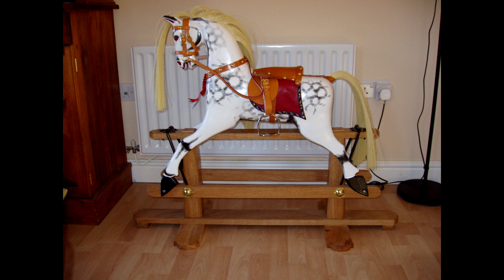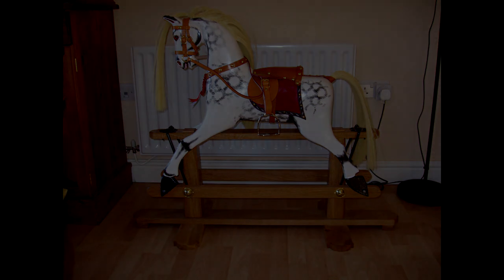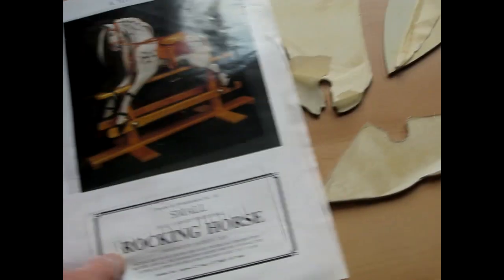I chose to buy a full-scale plan from a rocking horse shop because, for once, I had no intention of reinventing the wheel, or to put it another way, I doubted I could add anything to the excellent designs offered by them. I traced the parts and glued the tracings to picture frame mount board, then cut it to shape with a scalpel. This gave me a firm pattern to draw around and to transfer to the timber. It's important to ensure the grain is in the optimum direction, as short grain makes for weakness and a possibility of breakage when you're using solid wood, unlike plywood.